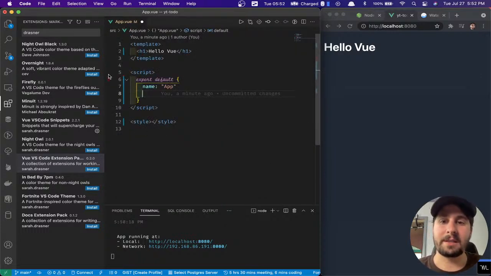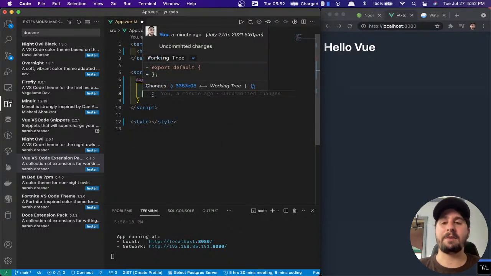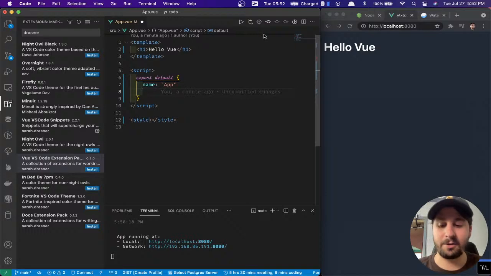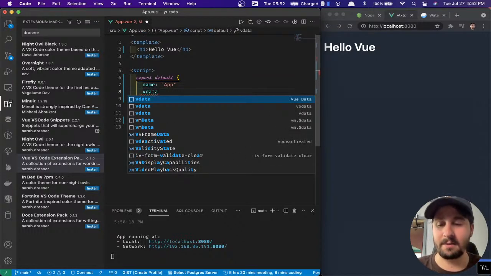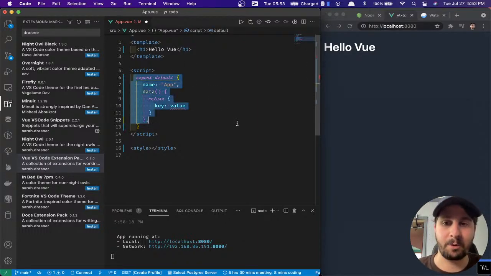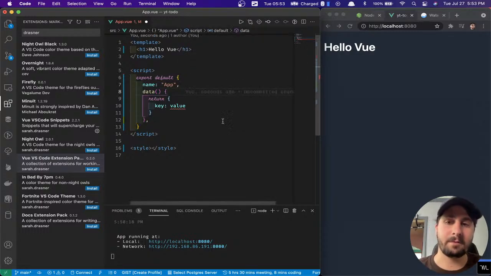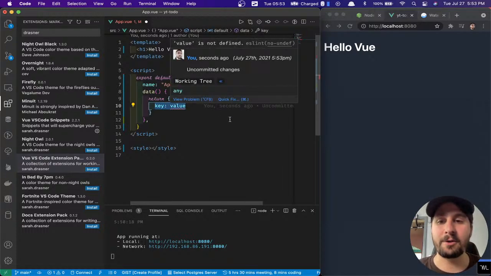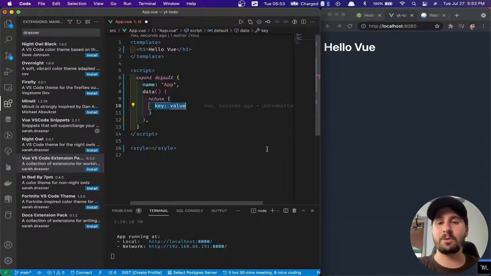So one thing that's really cool about that extension is now we have this data section here. I can do v data and press tab or enter, and it will fill in this data object. Since this is a JavaScript object, this export right here, we have to put a comma after app. So now we have the data section. All this is right here, this is just key value pairs. Think of this as the individual component's state management. We have a few other things here.